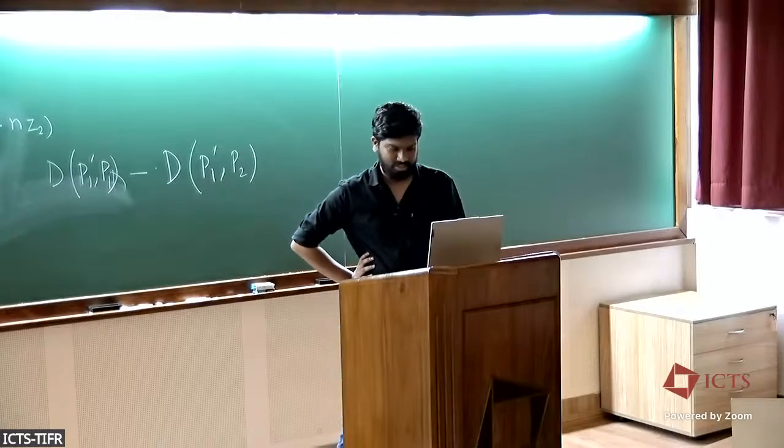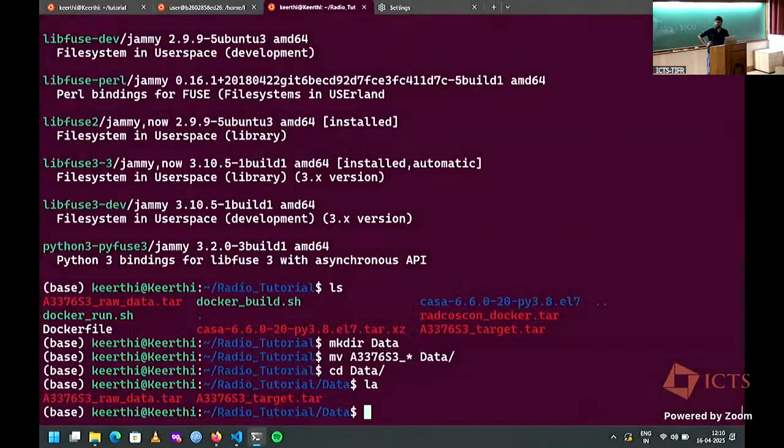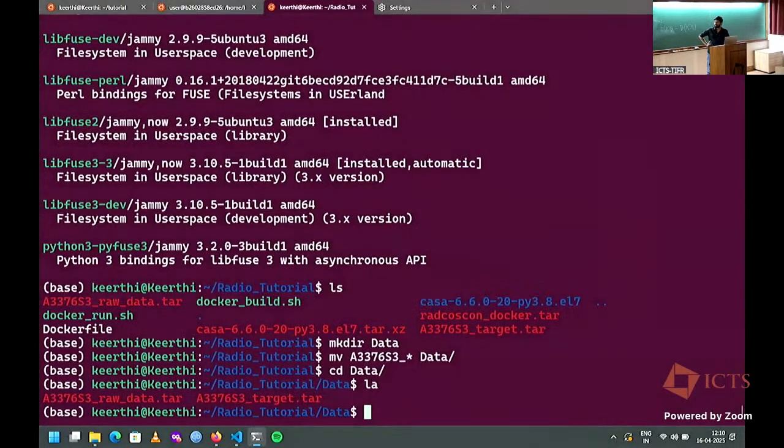There's the raw data and the calibrated and cleaned target. Today we are going to work first on the raw data and show you how to calibrate it and clean it, and basically give the finished UV products that we can image later. So the raw data is in the A3376 raw data tar, so untar it.